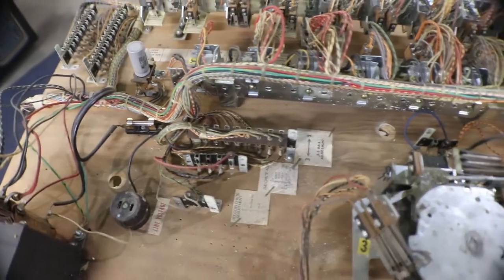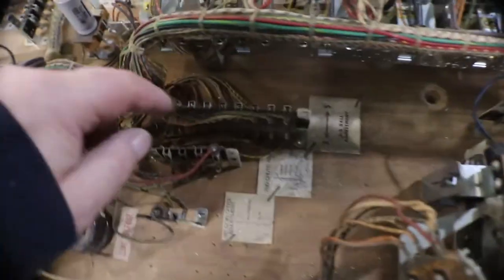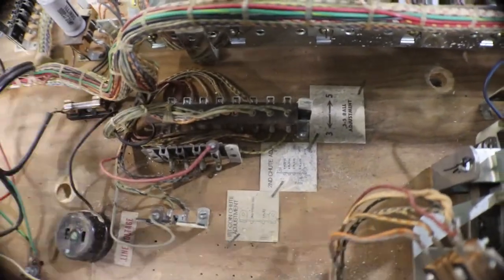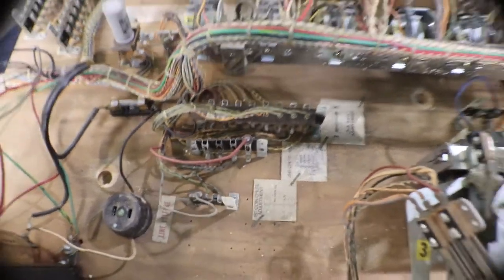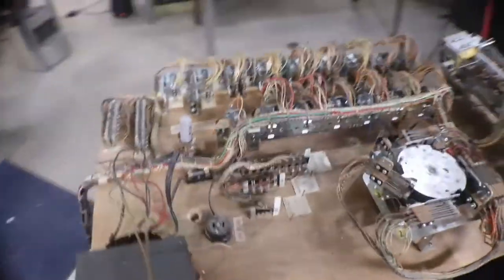And we'll get all the Jones plugs cleaned up. This is set at 3 ball, which is 5 ball for this machine. 2 plays per quarter, 5 balls. That's what it was when it came out new.